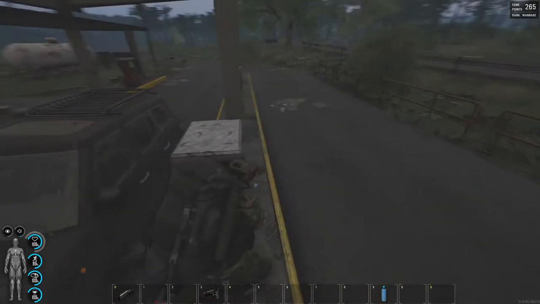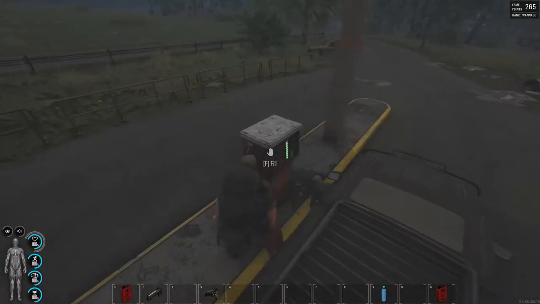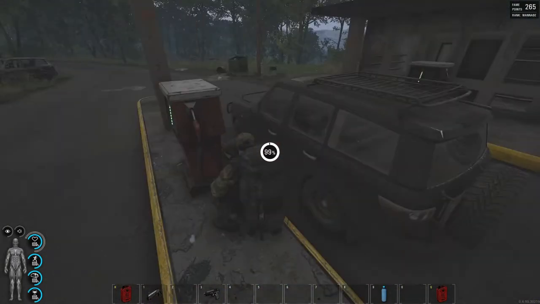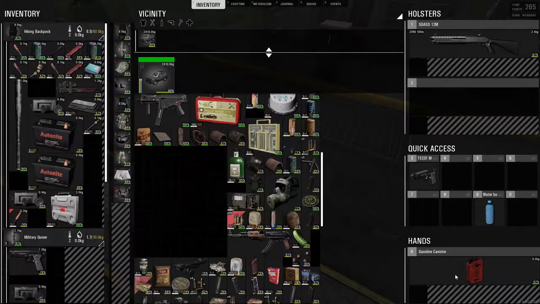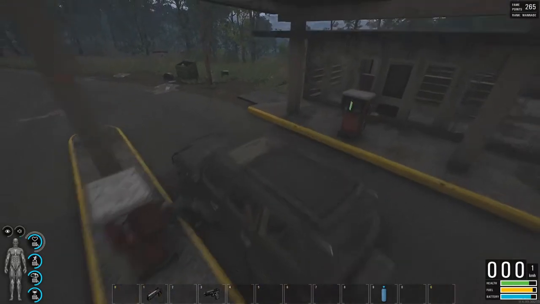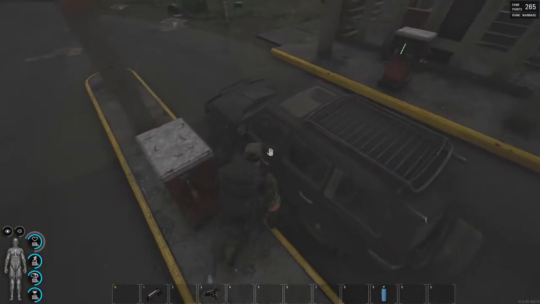Let us get... Where's it gone? Oh, it's in the car. Yep. Let us fill the canister, which is handy. Let us fill the car. As it's full of fuel, we may as well take it all. Actually quite a bit. And what we'll do is we'll put that back in there. We'll get into... No. We'll go and switch out... I can't get in. Uh-oh.